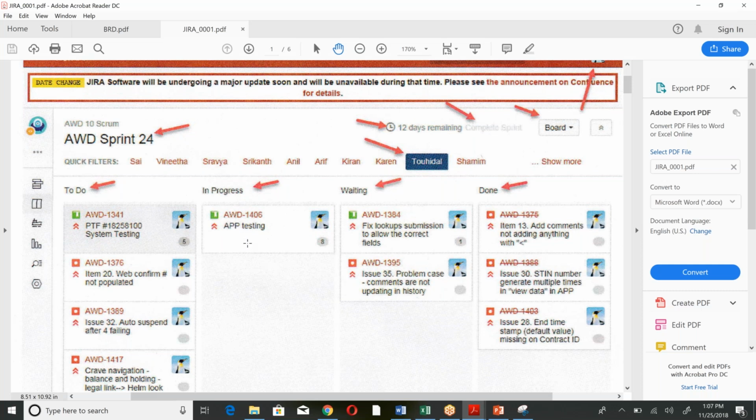After progress, you are testing those, and the next column is waiting. Waiting means sometimes, if it is working fine, you put it as done, not waiting. Items come from the waiting list when you have some issue and the developer needs to fix it. After he fixes it, he puts it on the waiting list and assigns it to you.